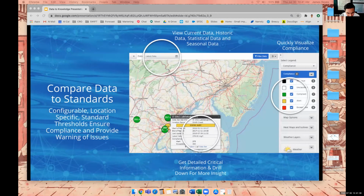Here's another real world example where you're able to take that data that you're measuring. This is a screenshot of our Aquarius platform. This is a groundwater monitoring program's results, and it's around measuring and looking at compliance around saltwater intrusion. So what our platform is able to do is quickly visualize spatially to identify areas of concern. Specific data can be drilled down on, configurable charts can be created, and you can compare multiple parameters or multiple locations for analysis or investigation. So again, it's one thing to collect data, it's another thing to provide context so then you can action it. On the map here, the monitoring locations are color coded based on a specific parameter or state specific legend, and information appears in the dialog box with a hover. And again, you're quickly able to see key information and details on threshold standards and exceedances.